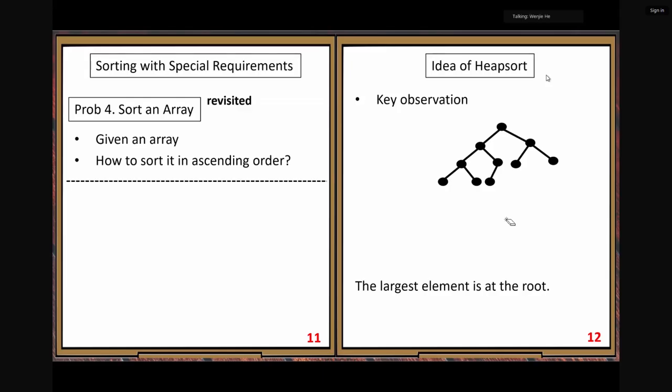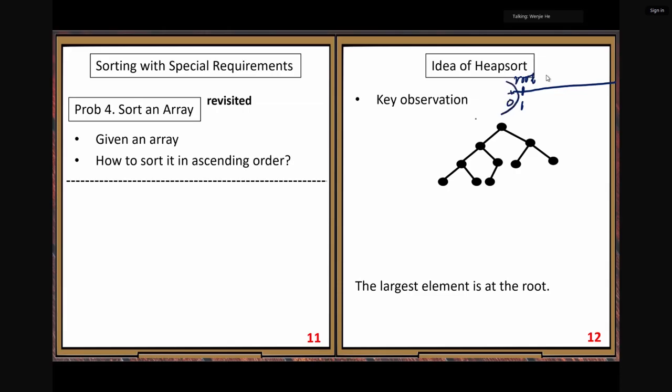The next question, if you know the largest element is at the root, what can you do to put it in place? Because our goal, if we look at the original array, the root is at the location with index 1, because we do not use the 0 location.